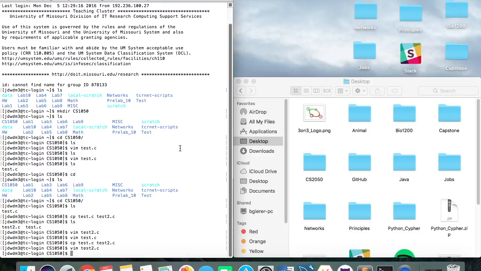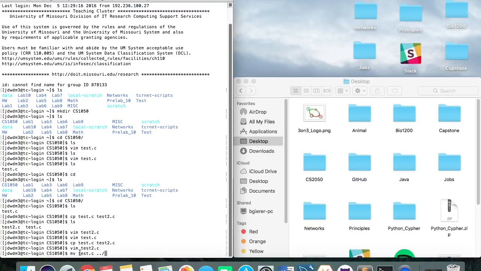So what I want to do is move my test.c. I'm going to move that back onto my desktop, so it's no longer in the CS1050 folder. I'm going to put it back on my home directory. So I'm going to move that to, if you put // what this means right here, there's going to be a lot of little things we go over all semester, so don't really stress about memorizing all of it. I'll have little cheat sheets created for you guys that you can always refer back to.